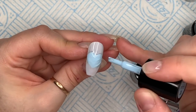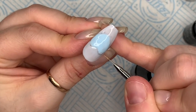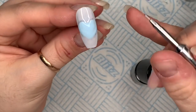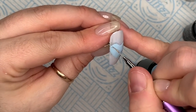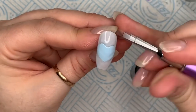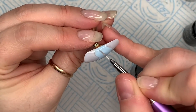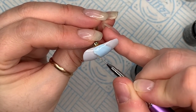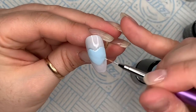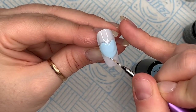Again, I'm going to make sure that the blue is inside the lines, and if you need to, you can use the detailer brush just to neaten the edges of the heart. And make sure you don't go over the grey, or mix the grey with the blue, because we're going to go over with some white, and we want it to look all neat. I feel like I'm repeating myself. Probably am. And once you're happy, pop this in the lamp again to cure for a full 60 seconds.